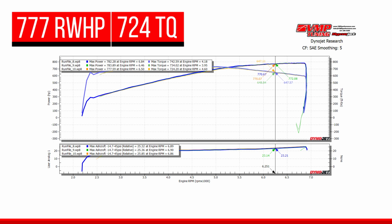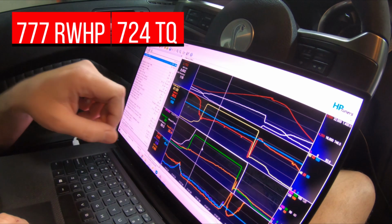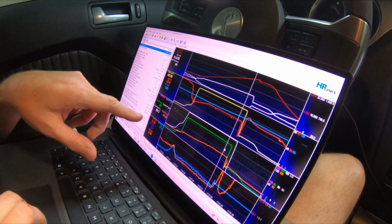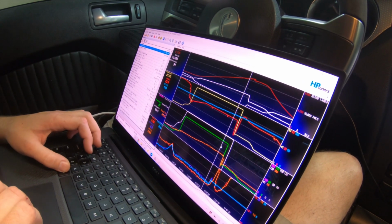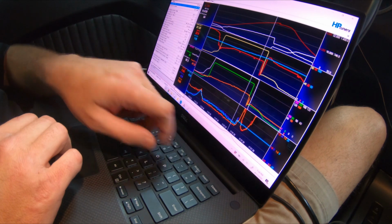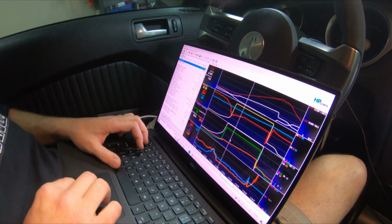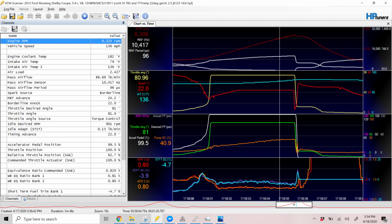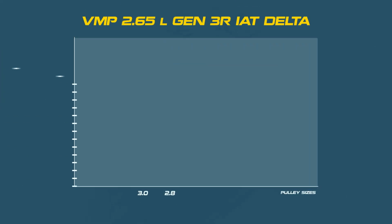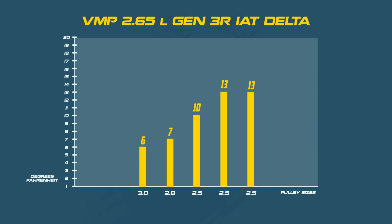On that first pull, we had an IET of 109 starting and finishing around 120, 122. Air, fuel, spark, everything looked good, locked in at 22 degrees. If we switch down here to our second pull, see they're all in one run right here, you can see our IET started higher and gained about 13, 14 degrees. Our spark was at 22, air fuel was good, everything was good. 3 back-to-back runs with a VMP Gen3R, a 2.5-inch pulley, making between 777 and 783 rear-wheel horsepower.